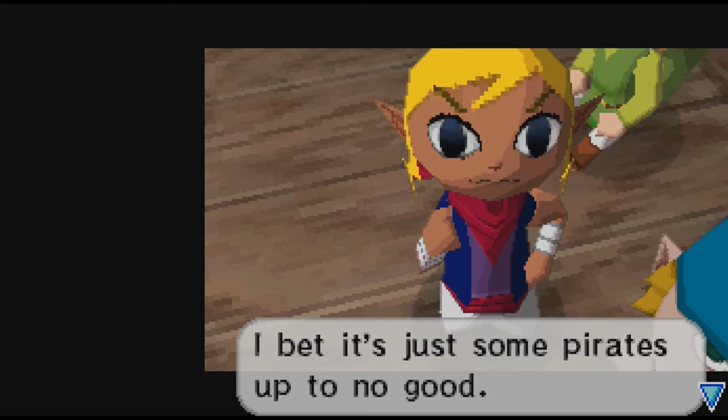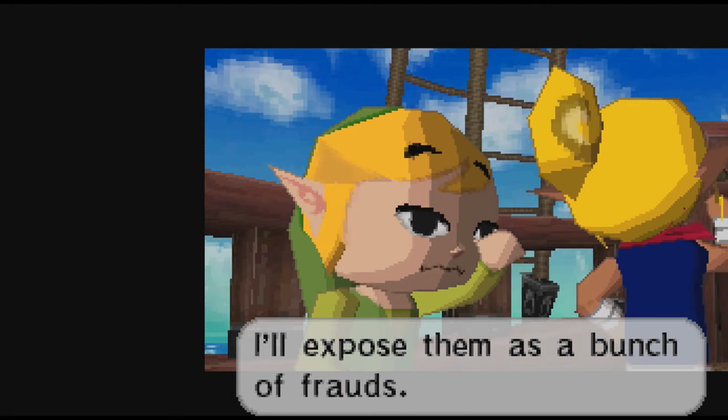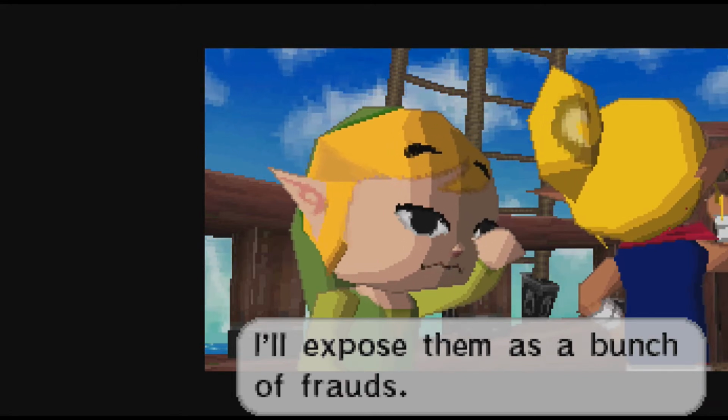I mean, why wouldn't there be such a thing as a ghost ship, given all the things you've experienced thus far? I was about to call her Zelda, but, you know, that's technically her name, but I'll call her Tetra as long as she's tanned and wearing those clothes.